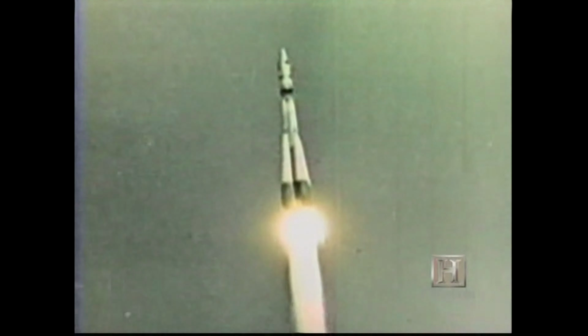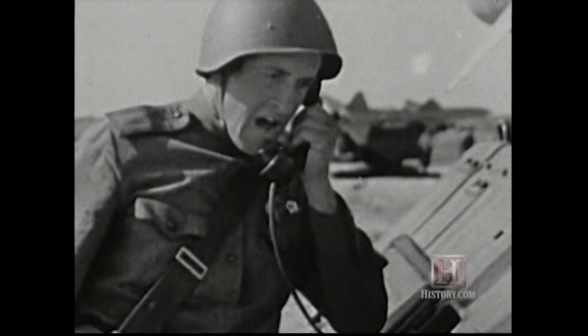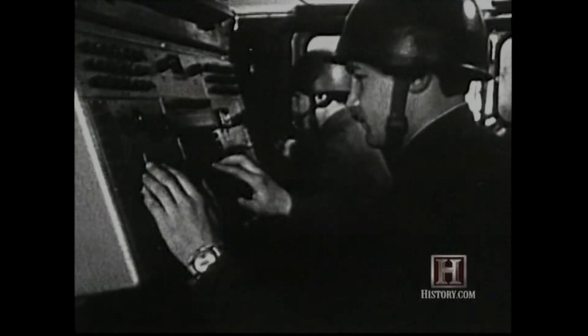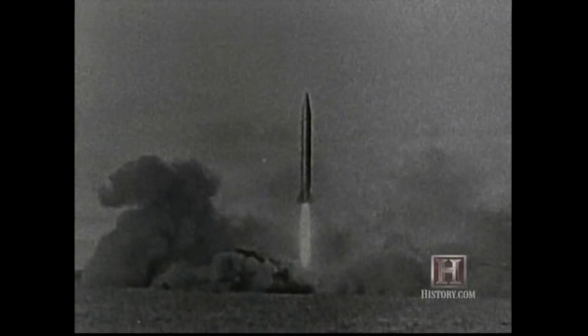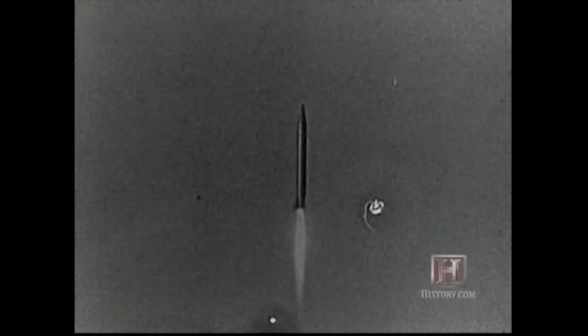Back in 1957, Russia launched Sputnik 1. The world's first artificial satellite was only about the size of a basketball and weighed just about 183 pounds. But the message was clear. Pretty quick, the Soviets were going to be able to send a nuke-tipped missile between continents. And the continent that they seemed to favor was ours.